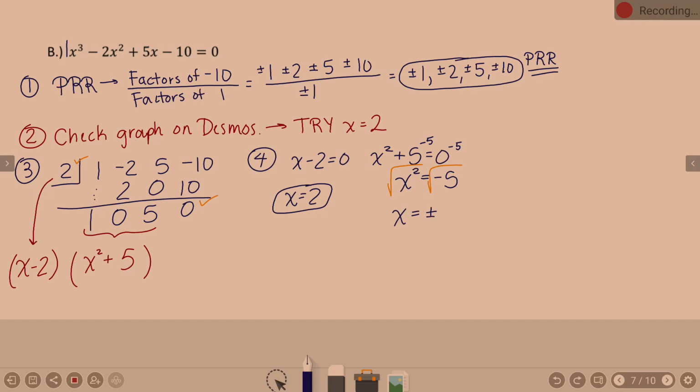I hate that. What is the square root of 5? Square root of 5. What about the square root of that negative? I. So I'm going to say plus or minus i times the square root of 5. Okay? Now, right there, those are my other two zeros. And I use the word zeros, but they actually asked us to find all complex roots. There's your roots: the 2, the positive i square root of 5, and the negative i square root of 5.